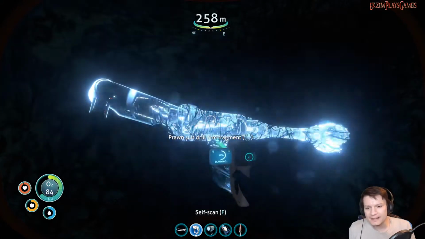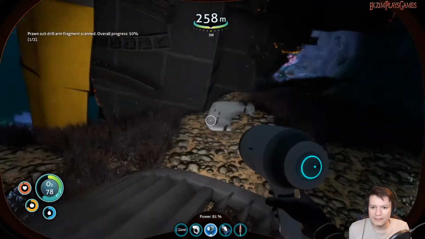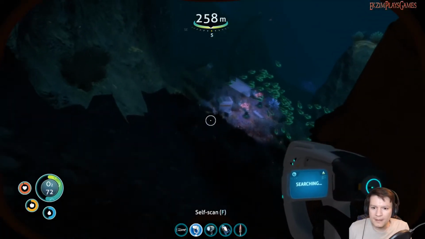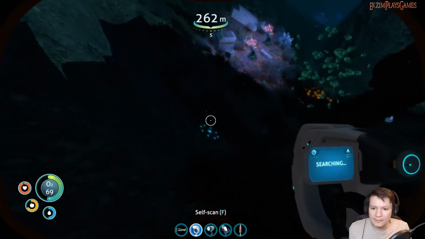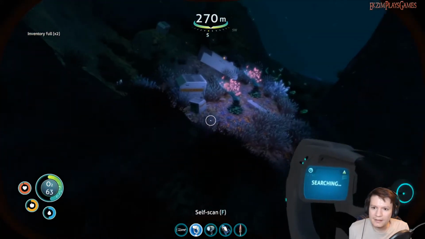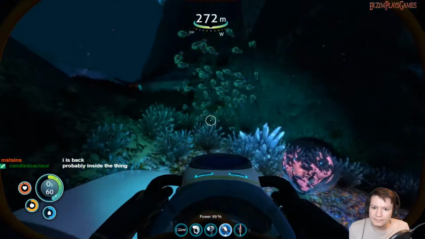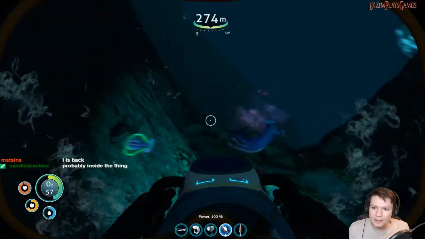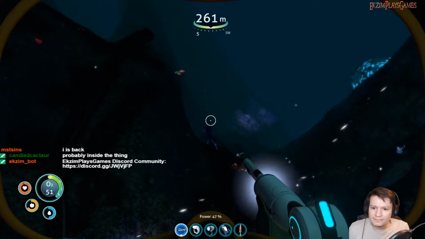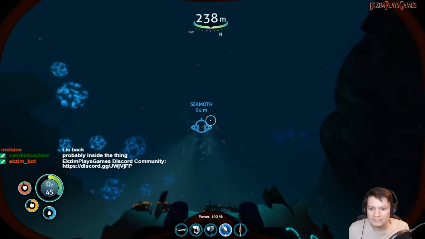Hey, the drill arm fragment. I need these. Please tell me there are more. One more. We need to find one more of those, and we'll have it. That looks weird. What is this? Scanner room fragment. Oh shit. Alright, I don't have time to play right now. I gotta get some oxygen.